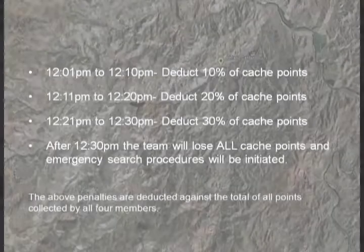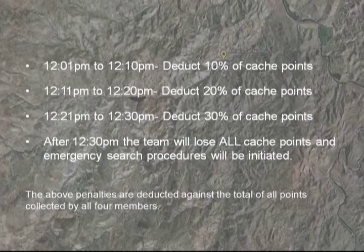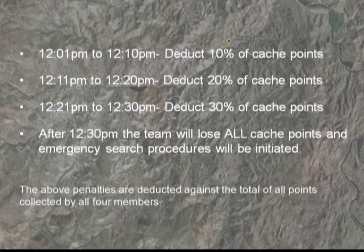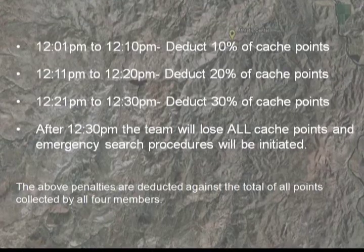to avoid penalties. If you come in late but are within 10 minutes of the finish time, 10% of your points will be deducted. If you're up to 20 minutes late, 20% of your points will be deducted. Up to 30 minutes late, and 30% of your points will be deducted. After 30 minutes late, your team will lose all of its points, and emergency search procedures will start.